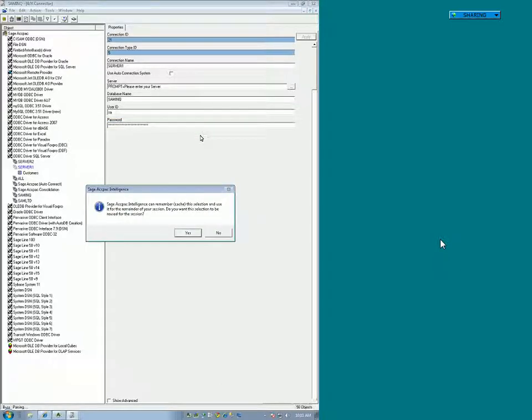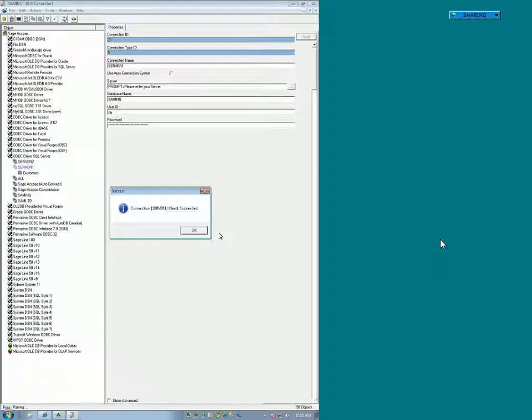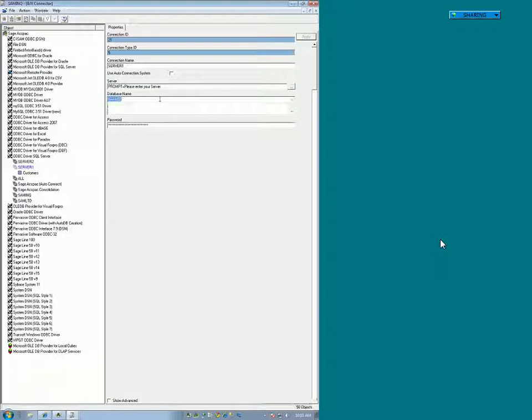Act Intelligence is then going to ask if that information is to be cached for the remainder of the session, and if you want that information to be reused for the rest of the session. In this case, I'm going to say no, just because. Now, what Sage Act Intelligence does is verify the name of the server using the database name and the user ID. Note that if I want to put in a prompt for the database name and the user ID, it is possible for me to do that as well, using the same syntax that's defined up there.